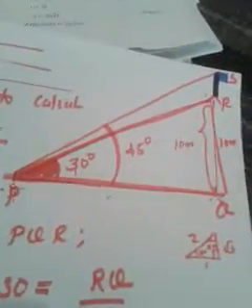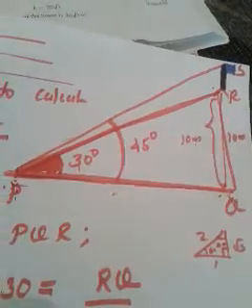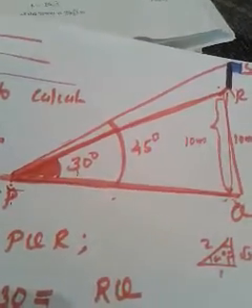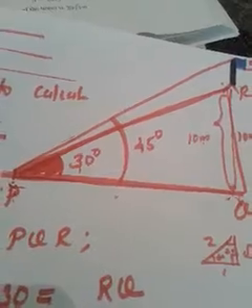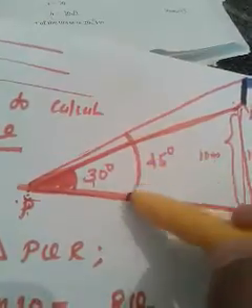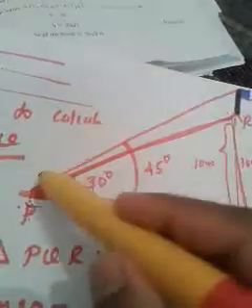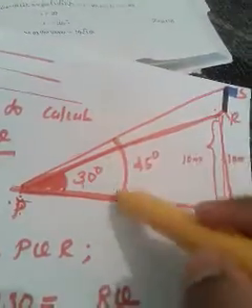So write the name. Consider the second right triangle. Consider the right triangle PQS now, the bigger right triangle. In the right triangle PQS, which angle is given, 30 or 45 degree? The 30 degree was in the smaller right triangle. 45 degrees belongs to this right triangle. You can see this is the 45 degree, and that angle belongs to the bigger right triangle. So now we have to consider the 45 degree.